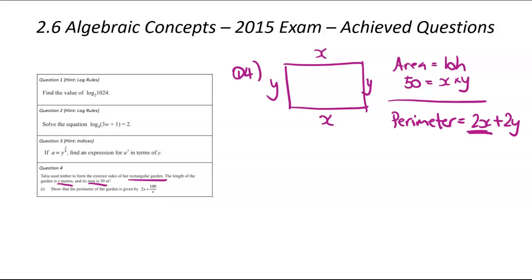And we're trying to prove that the perimeter is 2x plus 100 divided by x. You can kind of see this 2x part and that 2x part, we've got that in common. How does 2y become 100 divided by x? And that comes from the area part. So what we're going to do is we're going to rearrange that equation. So we've got 50 is equal to xy. We're going to divide by x, divide by x. And that's to make the y the subject. So that means y is going to be equal to 50 divided by x.